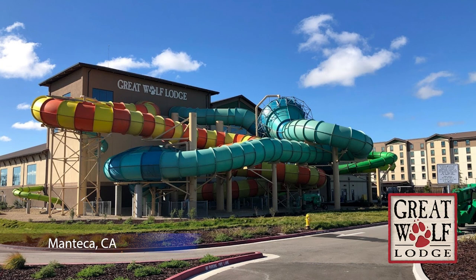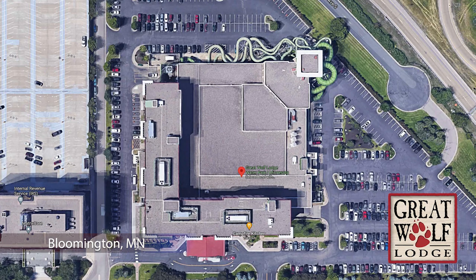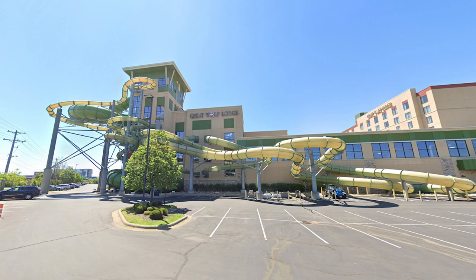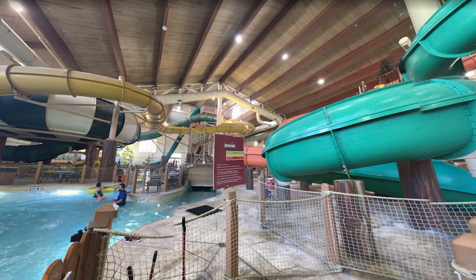After Talking Stick, we go to Manteca. This lodge is also very new, so it was really hard to get photos of inside. However, it does feature the first Pro Slide Flying Saucer ride to be at a Great Wolf Lodge. After this, we go to Bloomington. This was once Waterpark of America, but now is a Great Wolf Lodge. This lodge features some really unique slides — one that I've bumped my head on — and a Flowrider, which helps push it to the B tier. After Bloomington, we get to Grapevine. This is the first lodge on our list to also feature an outdoor waterpark, which combined with the indoor features moves it up to the B tier.